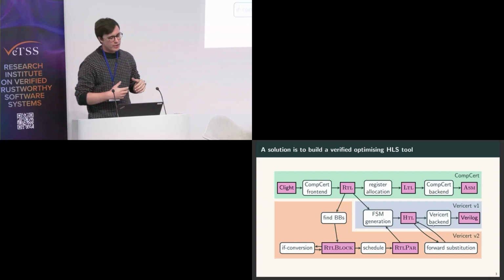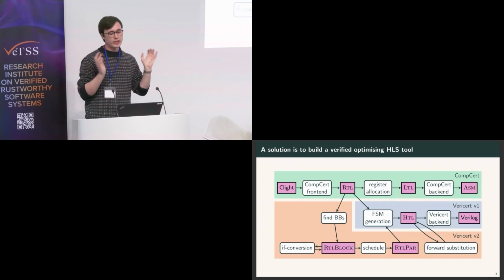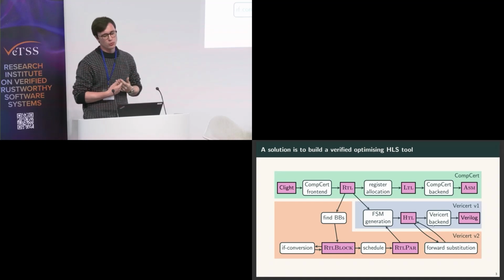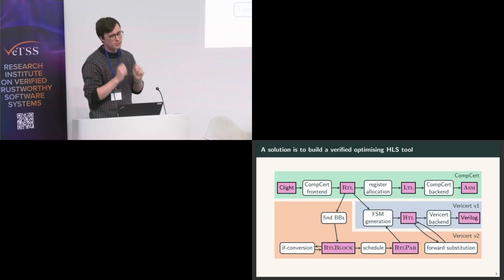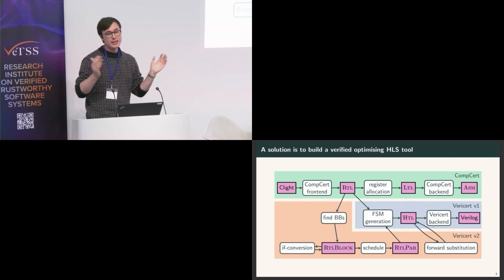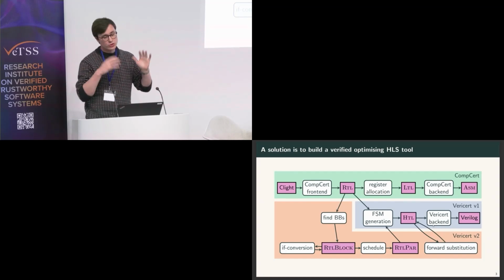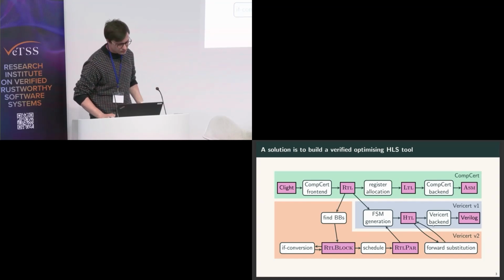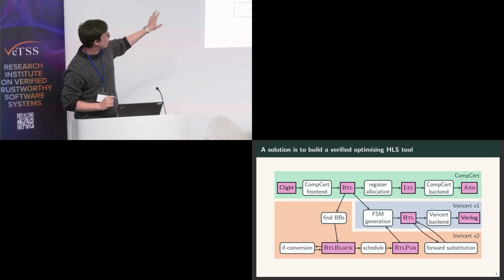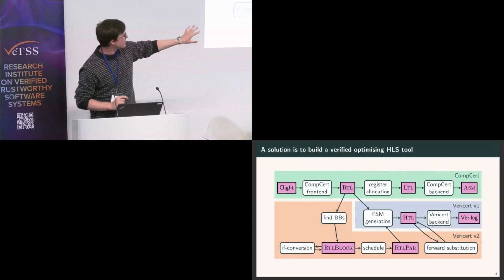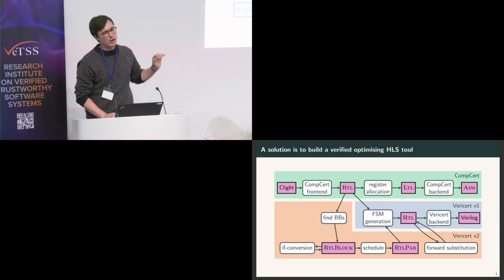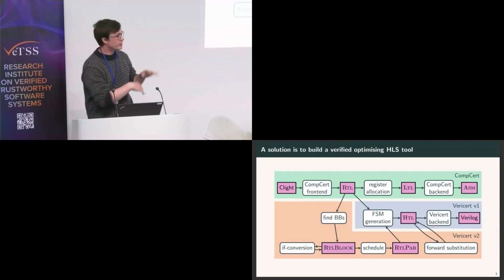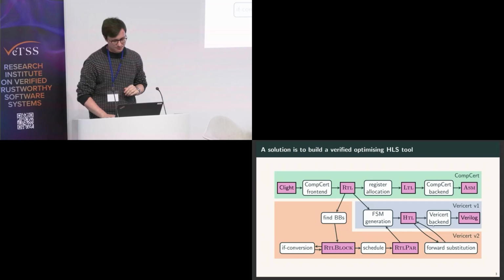And so we then spent a lot of time implementing a state-of-the-art scheduling algorithm, which is kind of the core reason you would want to use an HLS tool, to automatically reorder instructions and place them into cycles so that you minimize some kind of resource, whether that's latency or resource usage or area of the hardware. So I won't be talking about all the new passes we implemented. Instead, I'll just be focusing on scheduling and describe what it does, and how we then verify it.